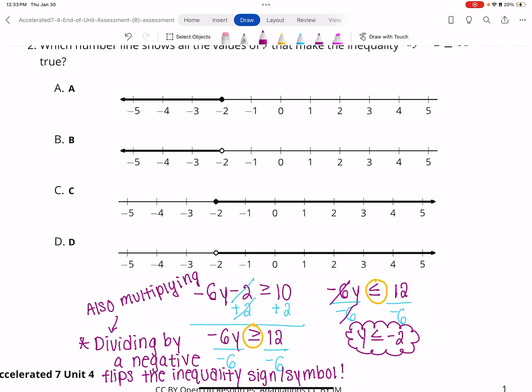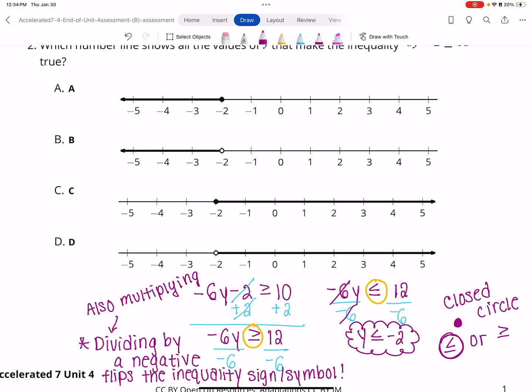And remember, our less than or equal to inequality symbol shows us that we really need to find a circle that is closed. So we're going to find a closed circle. And closed circles are for the inequality symbols less than or equal to or greater than or equal to. And in this case, we're really focused on less than or equal to. So we're going to cross out all of the answer choices that have an open circle.